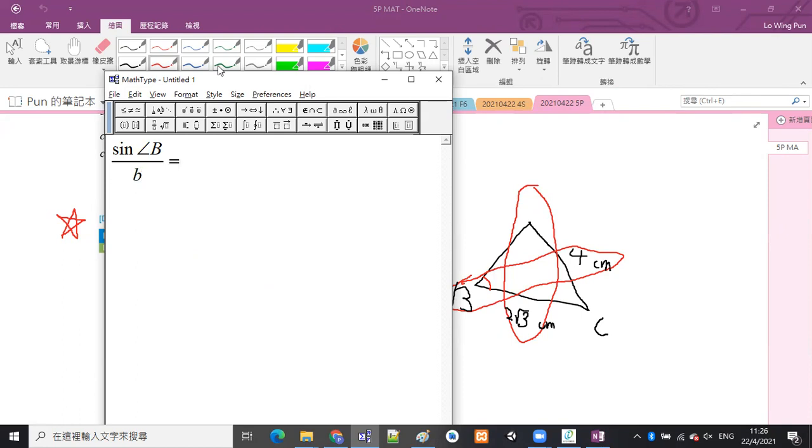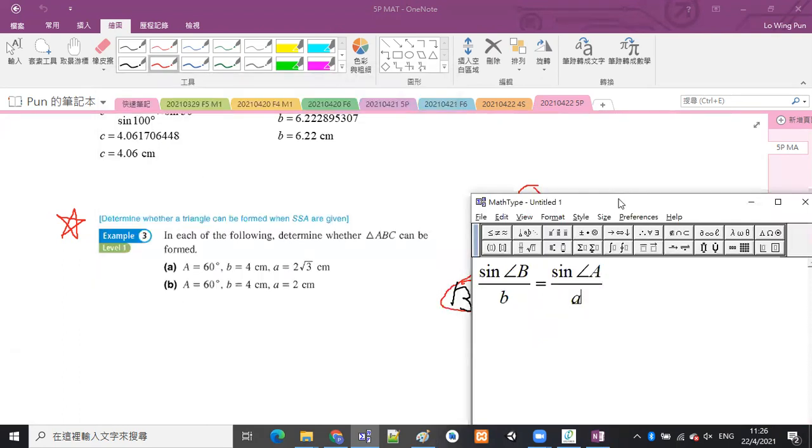Okay. And then what is the other pair do we have? We have length A and angle A, right? So angle is on the top. So this place should be sine angle A, and then divided by length A. Can you get my idea here? Okay, this is what I want to find, this part. Okay, and then the other three will be the given numbers.